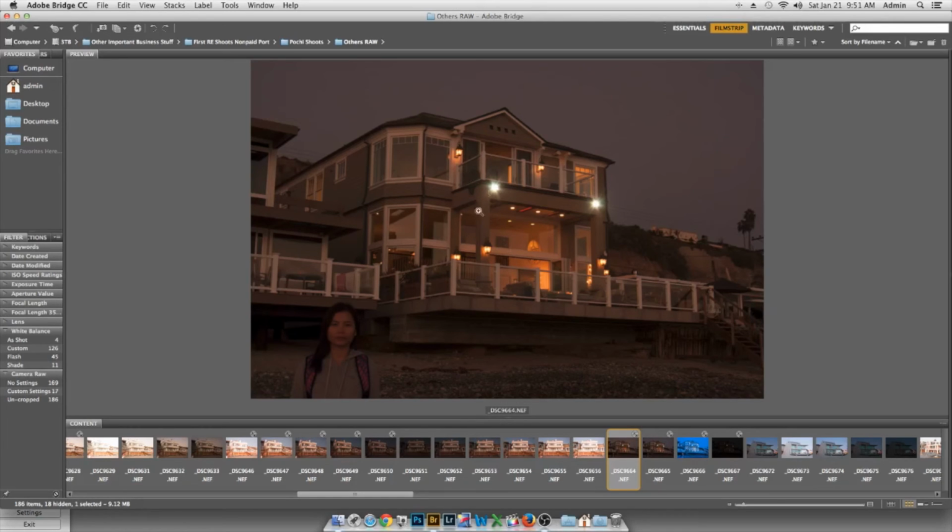But the point is, a lot of times you can control your lighting by the symmetry of the house. So you'd be able to move to either side. All right, so just keep that in mind. You probably don't want the light directly behind you. Maybe over your left or right shoulder, at least like 20 or 30 degrees over there, okay?